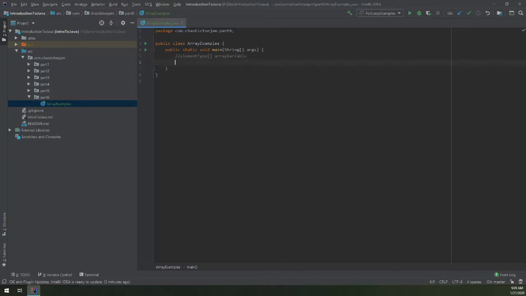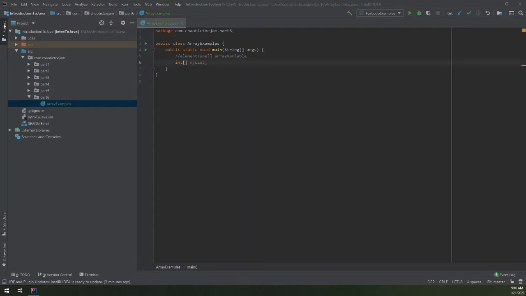For example, if we wanted to declare an array that held a list of integers, we would do int, square brackets, and then we can call it myList. This declares an array variable. It has not actually set any values. So it's just an empty array.